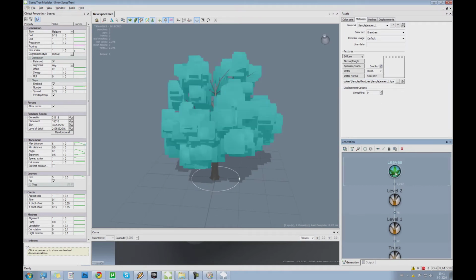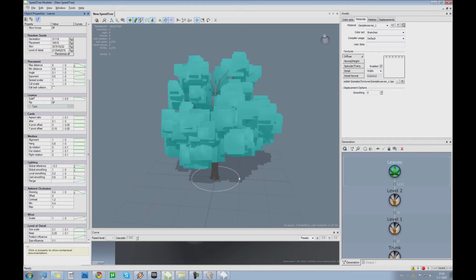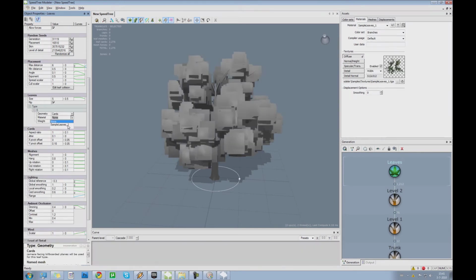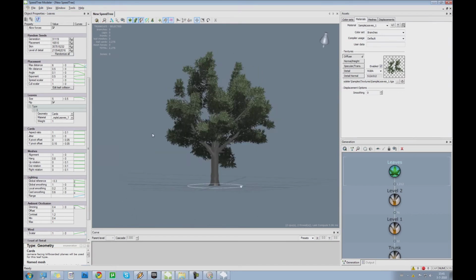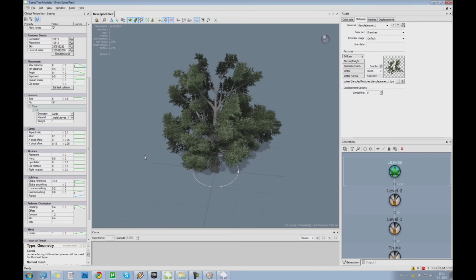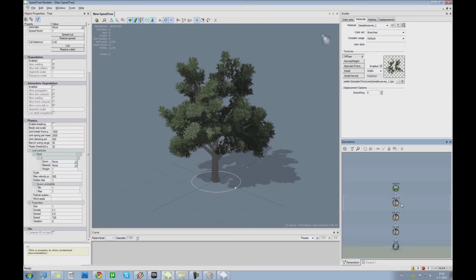What you can do now is click leaves, go to the left where you have a load of options, scroll down to leaves, select the plus on the type, and select material sample leaves. And there we go. Well, this isn't looking brilliant, but maybe if we change the color of the bark to something other than gray, maybe it will.